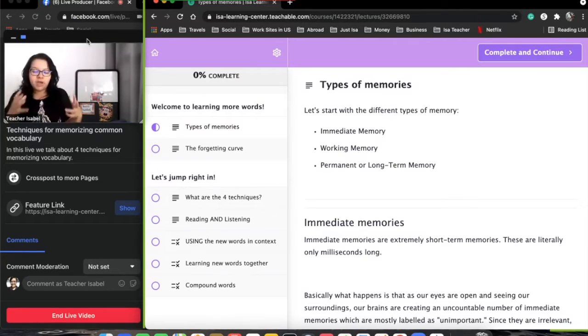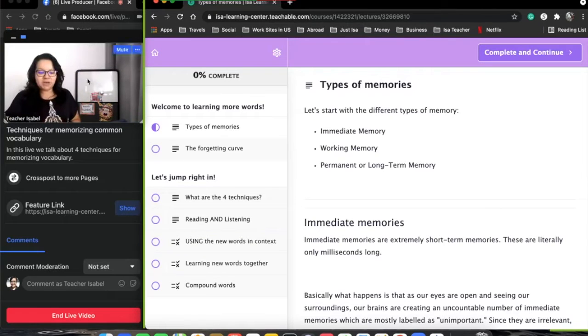First of all, I want to start off with a little background information, right? Believe me, even as I was researching the techniques to show you all and to help you all today, I really got carried away with the background information of how to memorize. Memorizing and learning new words, especially when we're learning a new language, is not just writing them all down on a list and then memorizing that list, right? I ended up learning how memory works a little bit, and so I thought I would share that with you today.